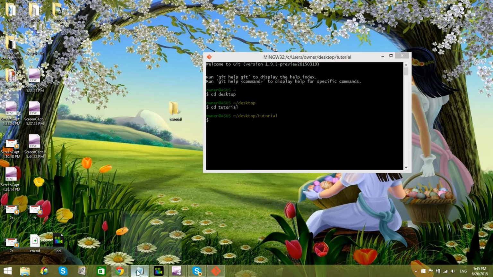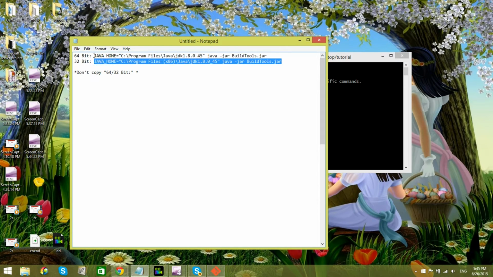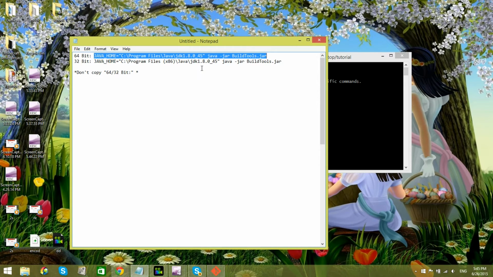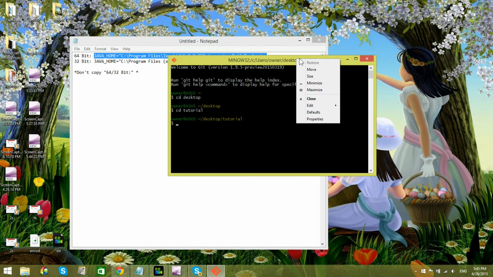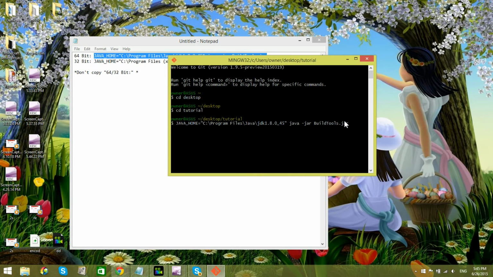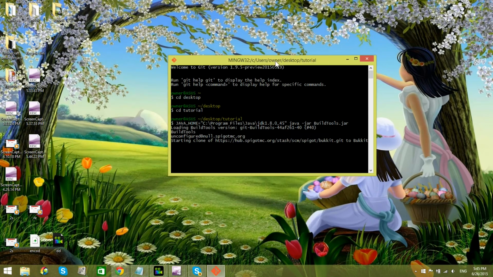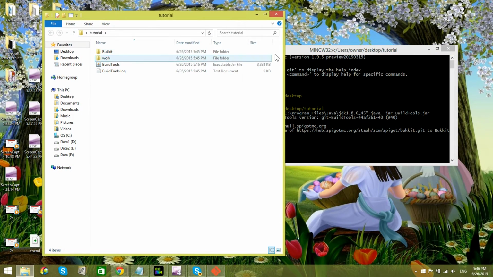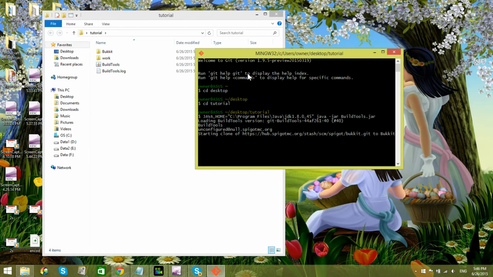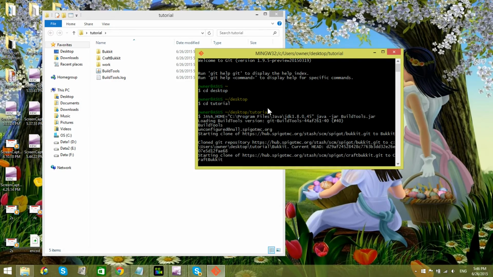After that, you need to copy one of these two lines, which I'll put in the description as well. Depending on your system, for me, I use a 64-bit system, so I'll copy this line right here. And you need to right-click on the bar and go to Edit and Paste. Once you have done that, just press Enter, and you'll realize that it's filling up your folder with server files. Now, this process might take around 5 to 10 minutes or even longer, depending on your computer. I'll see you once I'm done.